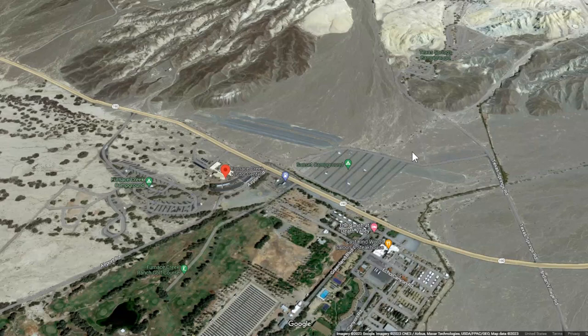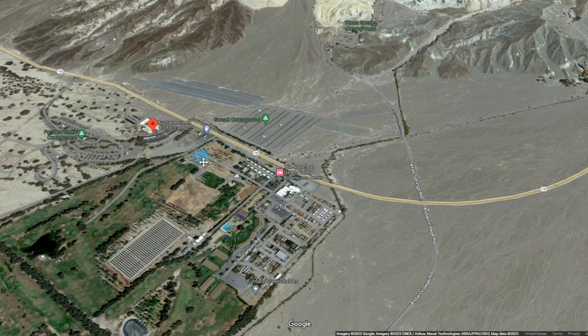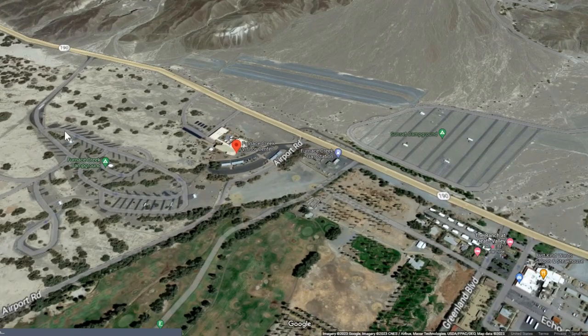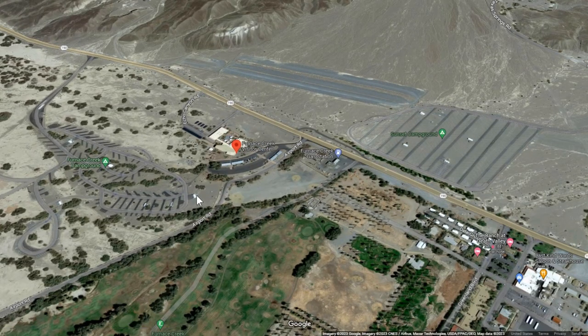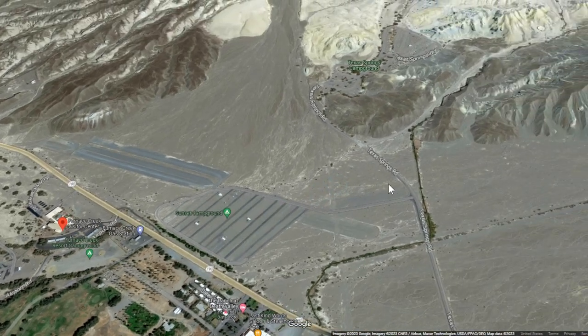And finally, we've made it down into Death Valley and set up right across from the visitor center here. Before, we camped in Furnace Creek Campground one time and got a spot in there, but it's a little more expensive and we don't really need the hookups. So I looked at these other two campgrounds.